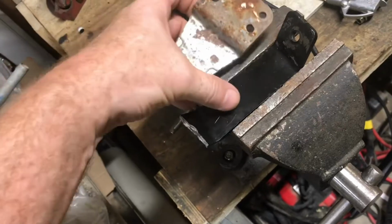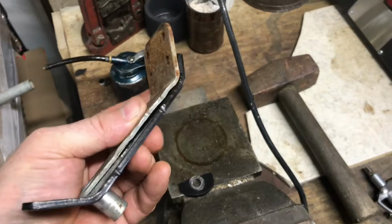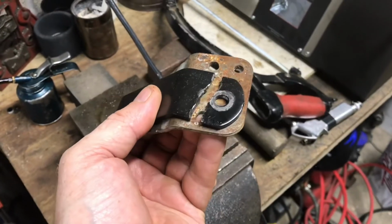We'll reshape this steel so we can put it on the top of the bracket. We'll flatten this out. Now we've got to pound it out to the close shape of it. We'll start cutting it down to the right shape. We'll just keep cutting it down until it fits.